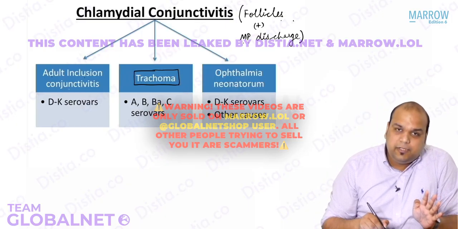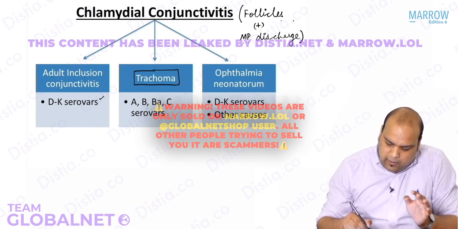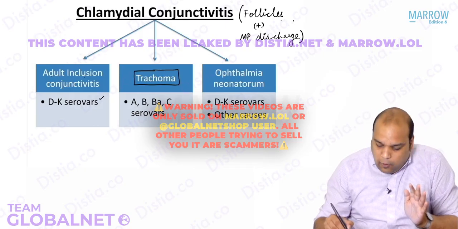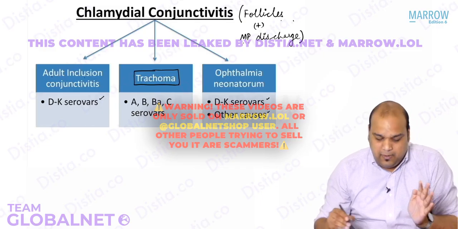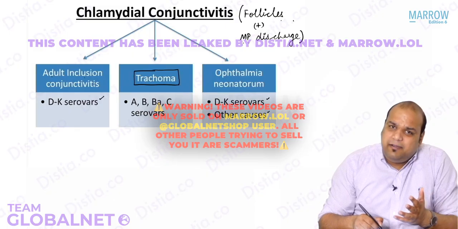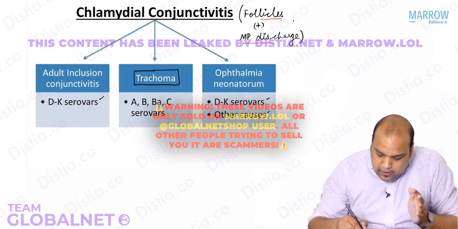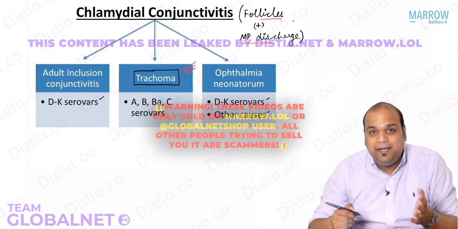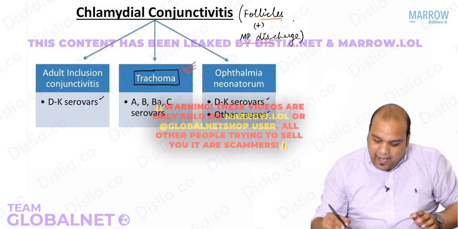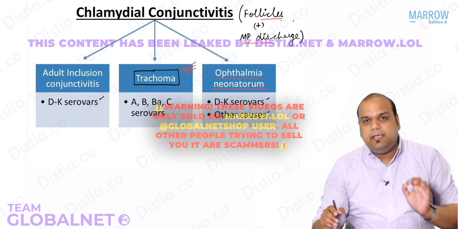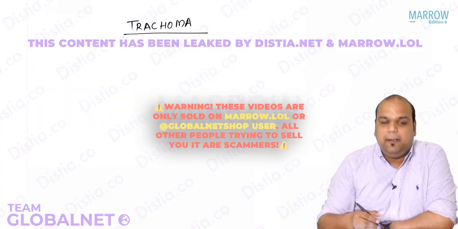Please remember, adult inclusion conjunctivitis as written is caused by D to K serovars of Chlamydia trachomatis. Trachoma by A, B and C serovars. Ophthalmia neonatorum, if caused by chlamydia, is by D to K, but there are other causes also. There is nothing much to discuss in adult inclusion conjunctivitis. We only need to know the serovars, that it has follicles and mucopurulent discharge, everything written here. What we need to discuss in detail is the epidemic or the pandemic trachoma, everybody, which is also covered under the Vision 2020 program, if you know. Yes? And we will discuss ophthalmia neonatorum and its various causes. Am I clear, everybody? Now, let's start with the first disease that we said, trachoma.